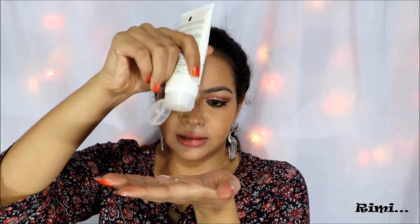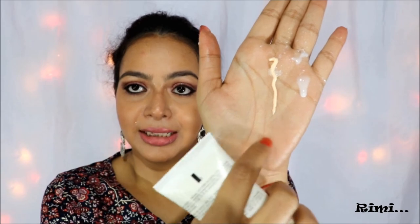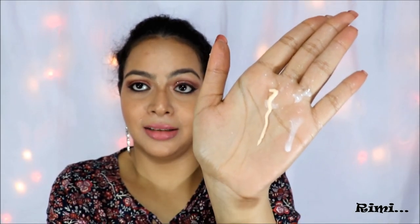And let me show you this. So this one I have finished using as a body milk, not on my body, on my legs, because I don't like the fragrance either. Okay, so this is like some milky consistency. This is this one, and this is the actual hand cream. So you can see how watery this is. It is dripping. So it cannot be a body milk, neither a hand cream. I don't know what formula they wanted to make. So I hate that product.